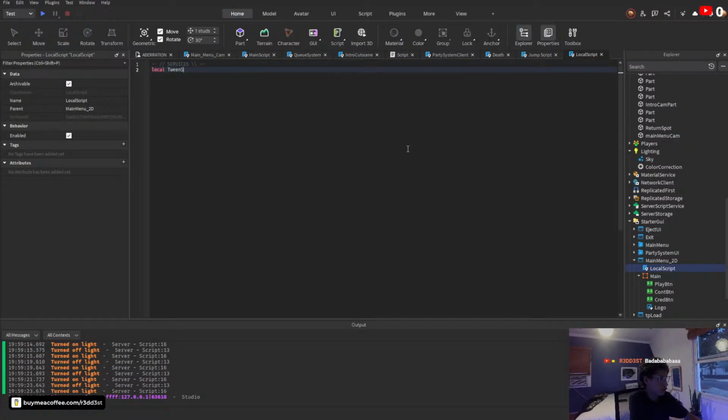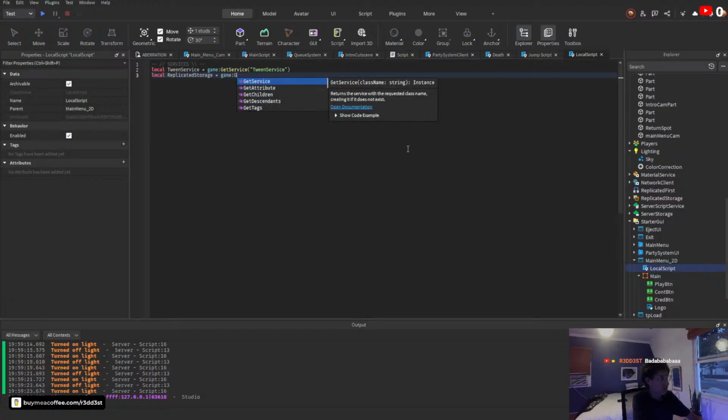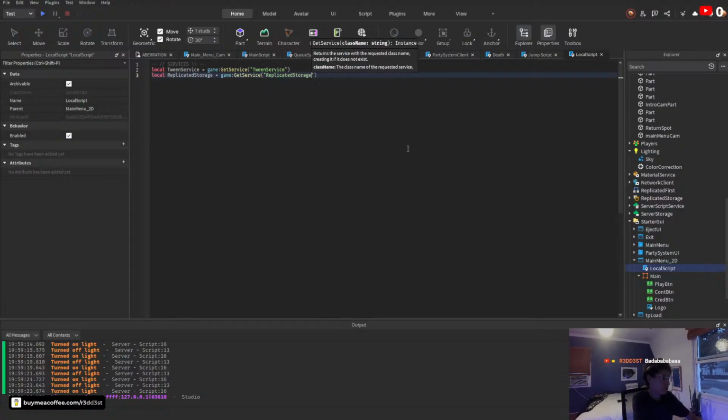Local service equals game get service, and let's do local replicated. I don't know if we'll need this, but it's better to have it. And let's do UI.